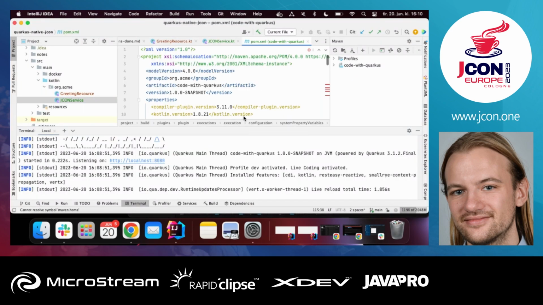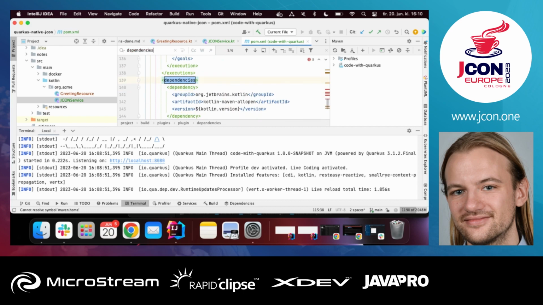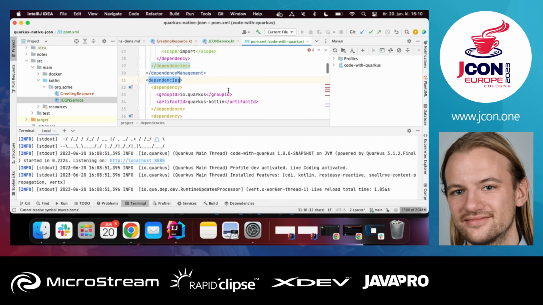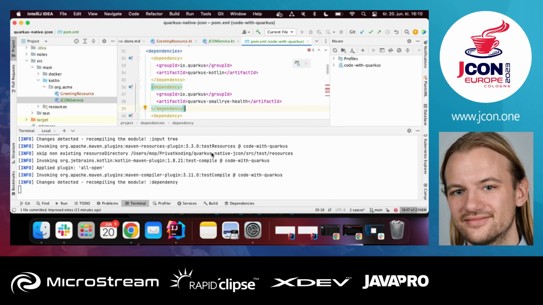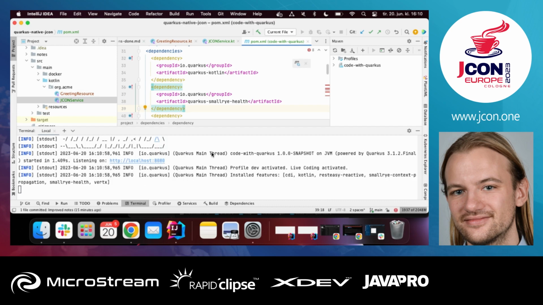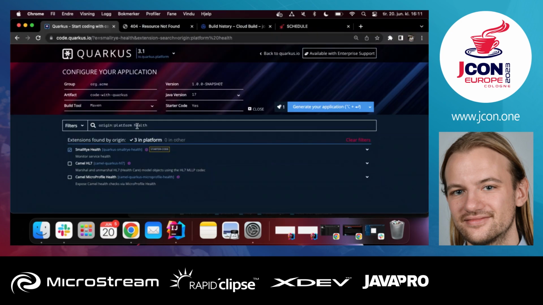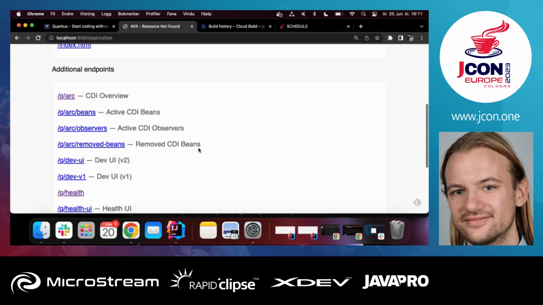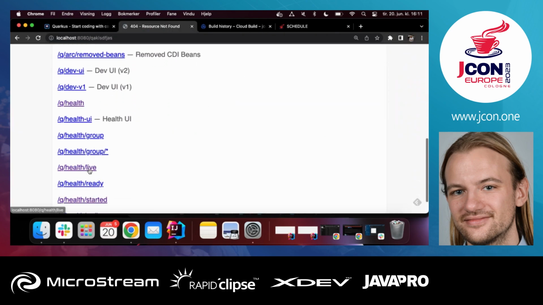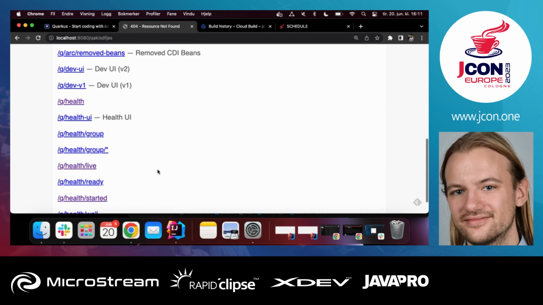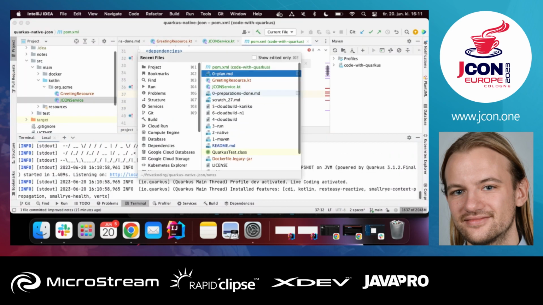You can do this manually, it's perfectly fine. And I head over into dependencies. Dependency management, dependencies. Here we are. We're using Quarkus Kotlin. Let's add small y health. Now I save it. You can see that it automatically rebuilds, and small y health is added here as a dependency of the project. And if I head back here now, you can see that it's added all the health endpoints. So you can even configure the POM file or even Gradle build files live and have hot reloading of it, which is pretty cool.